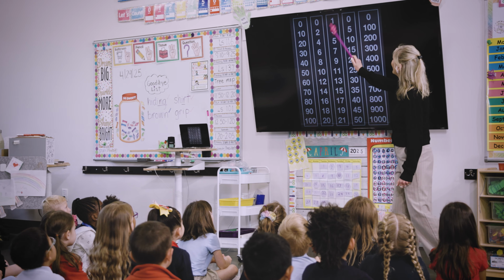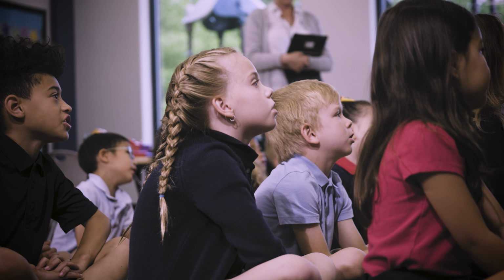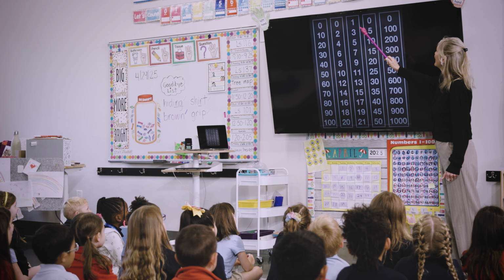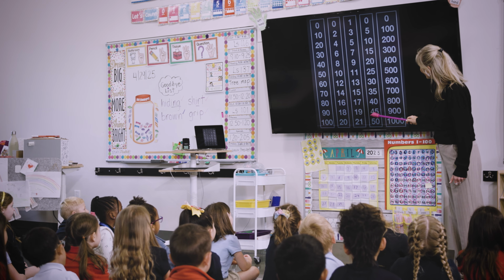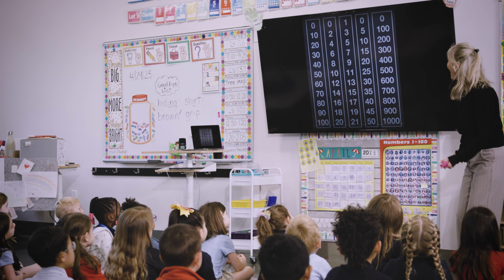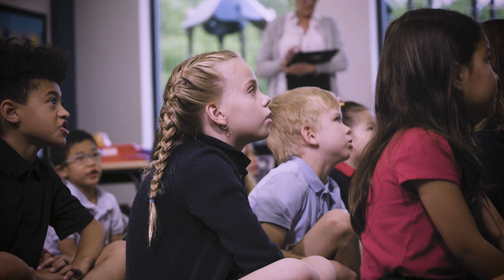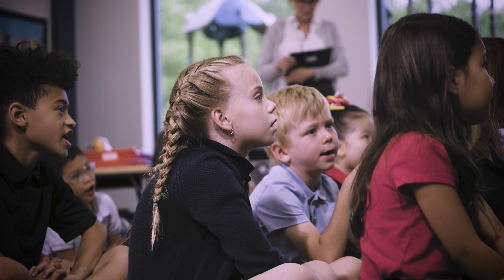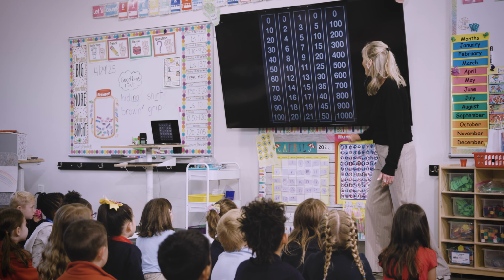Odd numbers, counting by 2s. Ready? 1, 3, 5, 7, 9, 11, 13, 15, 17, 19, 21. By 5s. Get ready? 0, 5, 10, 15, 20, 25, 30, 35, 40, 45, 50. And we're going to count our 100s. Get ready? 0, 100, 200, 300, 400, 500, 600, 700, 800, 900, 1,000. What number? 1,000. All right, I'm going to point. You're going to tell me the number.